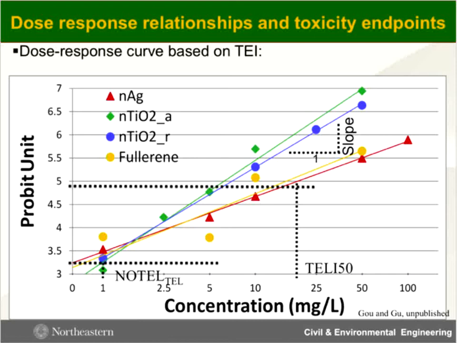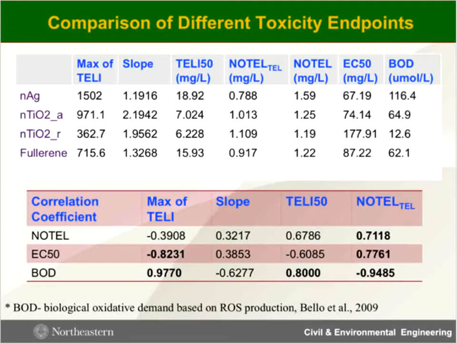Right? Most people are familiar with toxicology, we always use EC50, meaning half of the maximum response you can observe, either half percent of the total death or half percent of 100% inhibition. So you can also calculate tally 50, 50% of the maximum response you can observe. So with all this, now you can put all these endpoints together. I'm thinking, okay, all these endpoints can now be obtained, and to validate them, the first thing I can do is to calculate the correlation coefficient with all the endpoints we can obtain with this method compared to other literature reported endpoints.